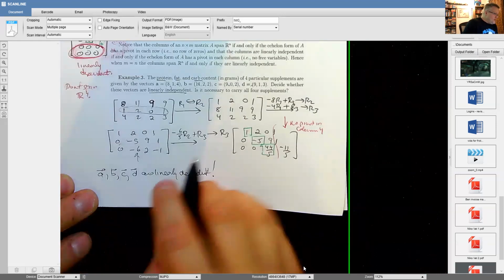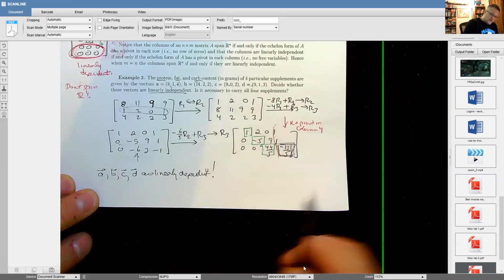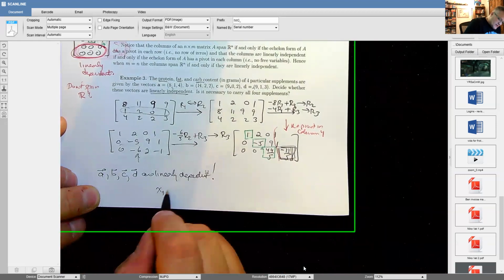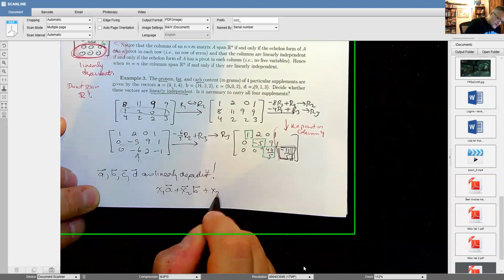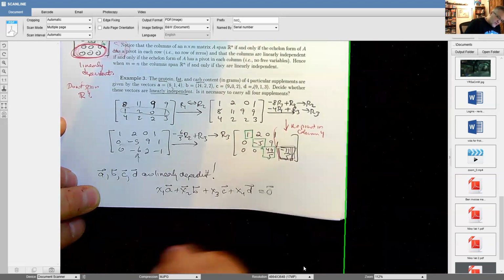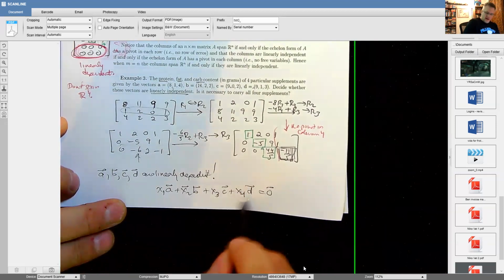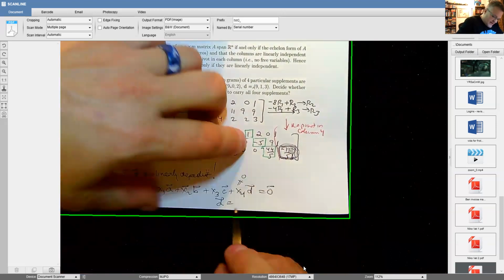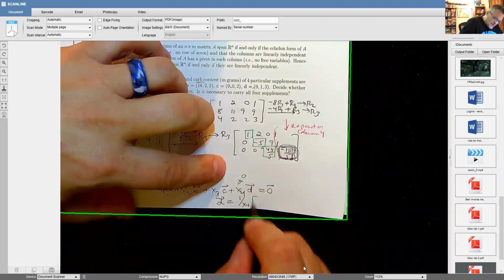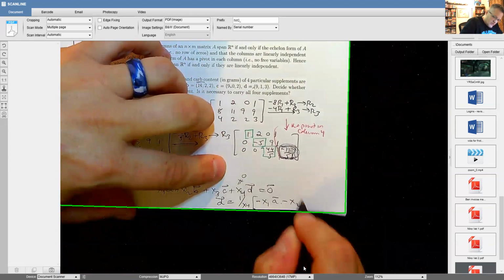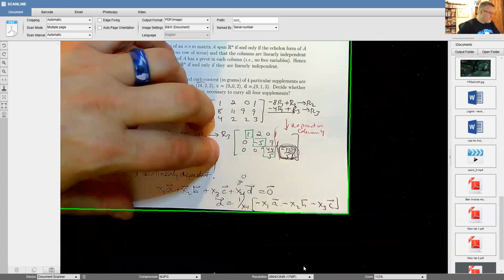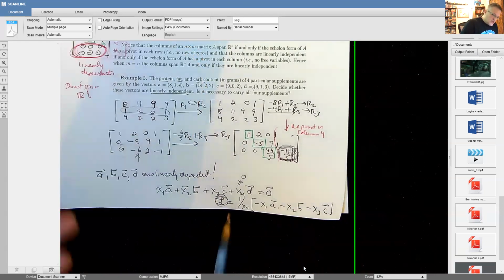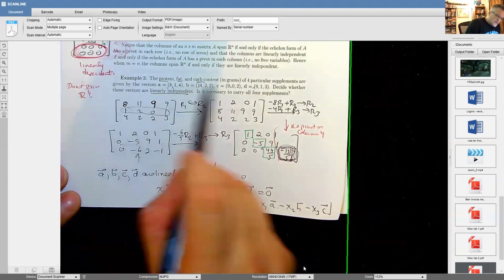All right. So in other words here, notice that would be a free variable, right? And so for example, if I were writing x1 times A plus x2 times B plus x3 times C, and that's equal to 0, then I could actually choose anything I want for x4. In fact, I'll choose x4 to not be 0, and then I can rewrite the vector that corresponds here as a linear combination of these guys, right? It's 1 over x4 times, move all the other guys over. All right. So, I'm not actually finding the actual constants, but what this implies is that I can rewrite D in terms of the others, which means I don't need all 4 supplements. You can get everything you need from these 3, right?